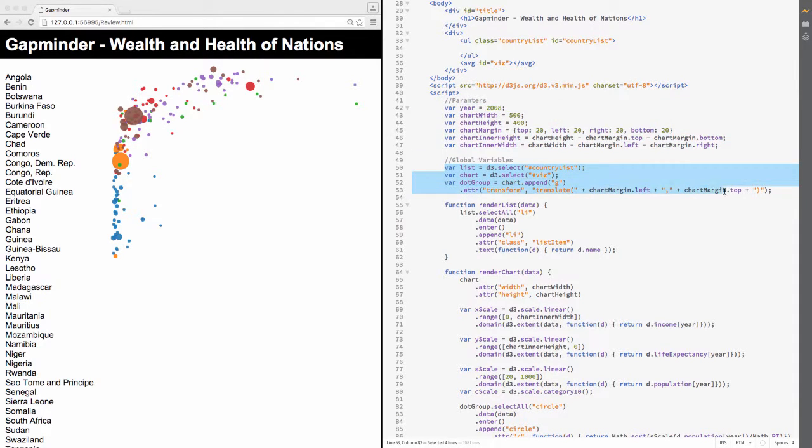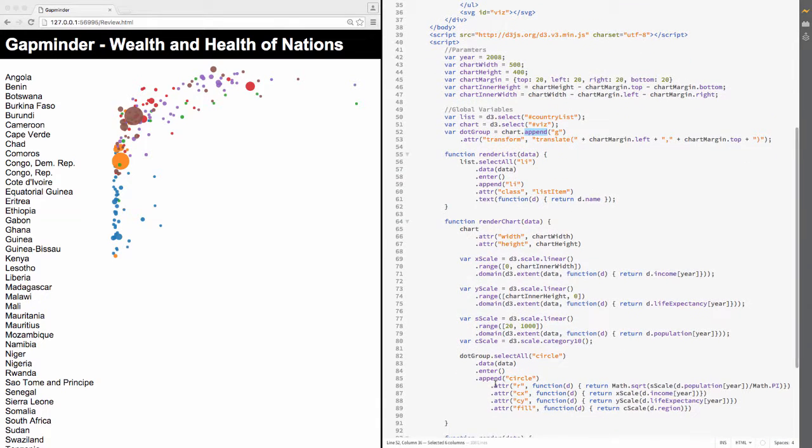Then we have global variables, and those are variables that don't change over time. You can just define them, because if I define this, for example, inside the function, then we have the problem that every time we call render chart, I will add a new G to the SVG. So you have to be careful with that, making sure that the only append that happens inside the render function are the ones related to enter. And then we create a group for the dots and we translate it a little bit.